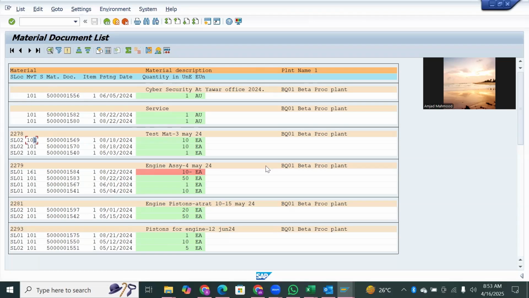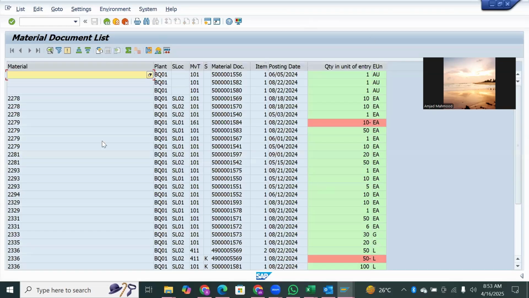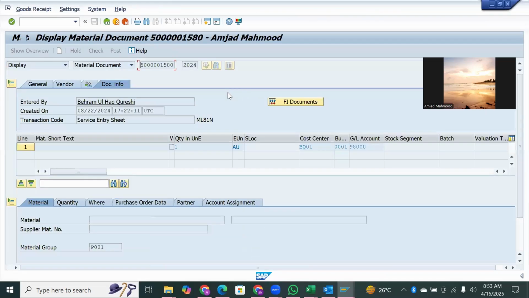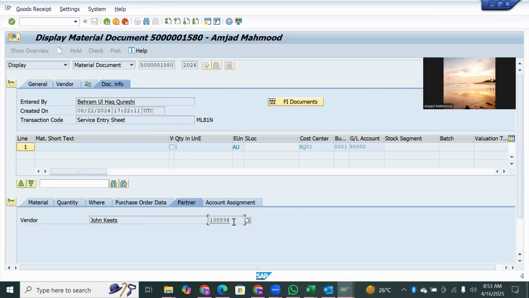Now there are different views of this. So you can go to the ALV grid. So this is the ALV grid, and in this you have the drill-down function as well. For example, if you want to have a look at this material document, then you can just double click on it, and this will take you directly to the material document. In the material document, you have your partner, and you have the number of the vendor for which you have the query, right?